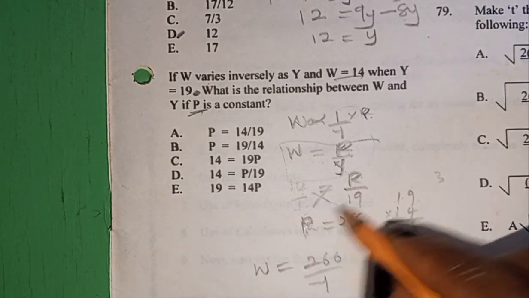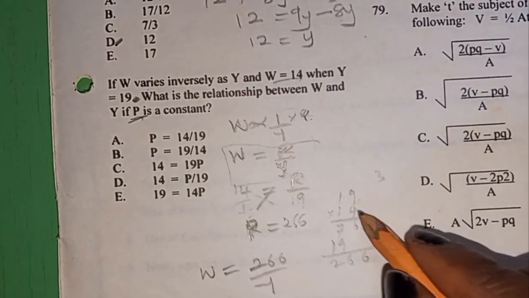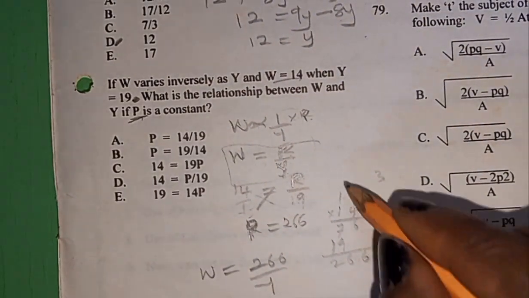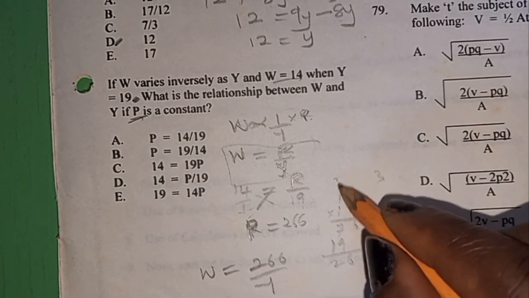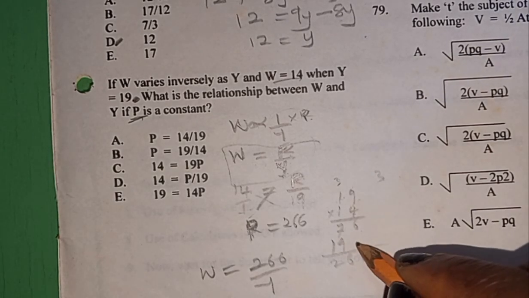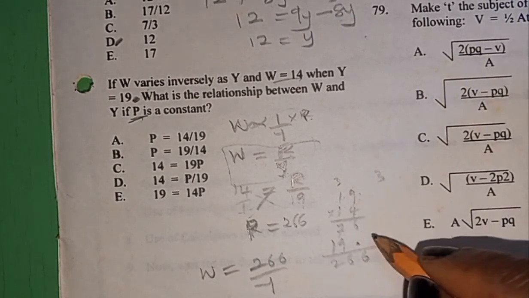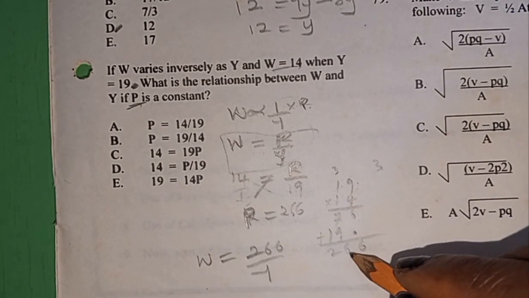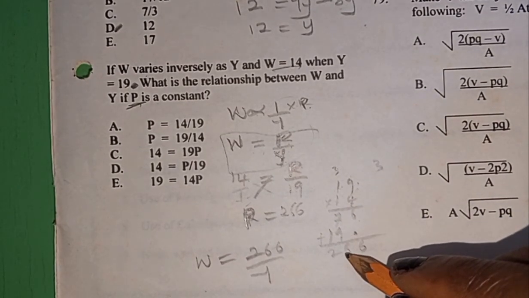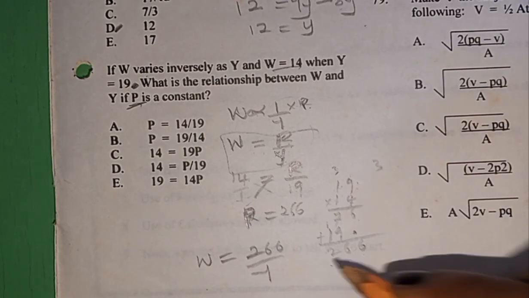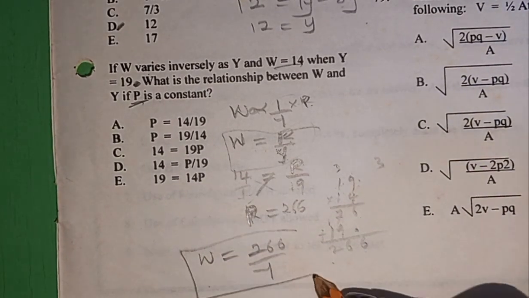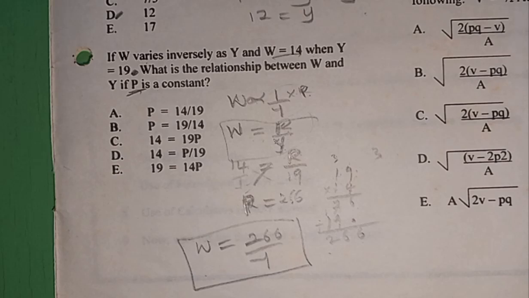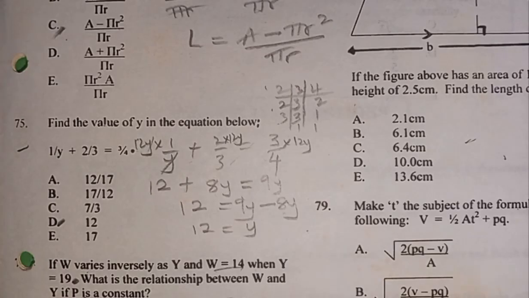This times this times this, that's 36, remainder 3. 4 times 1, 4, plus 3, 7. Then 1 times 9, 9, 1 times 1, 1, 6, we're adding. 9 plus 7 is 16. Then in that one, that's 2, of course. So this is the relationship, the correct answer: 266 over Y. W equals this. That's the relationship. All right.